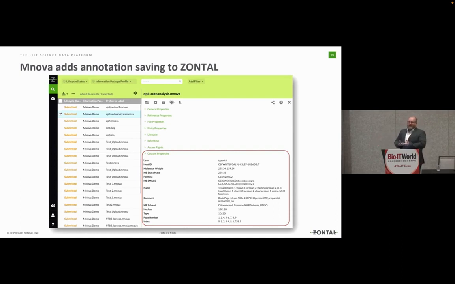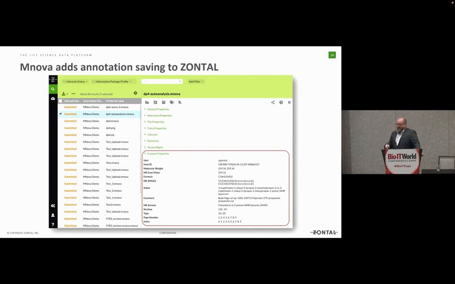So we're not only saving the file, we're saving much more of the content of the file as metadata, which is all the time then accessible, and you can again do your analysis with this data inside ZONTAL, because we can of course search and sort and visualize the data inside ZONTAL. We have an NMR viewer, so you don't need the MNOVA software necessarily. So this is all one package, and this is just really to illustrate this here. This can be done with any other software as well.